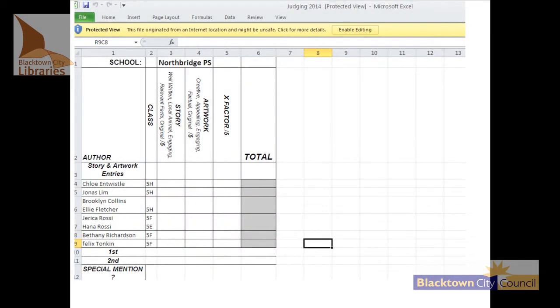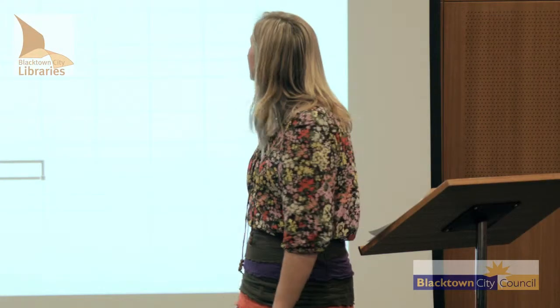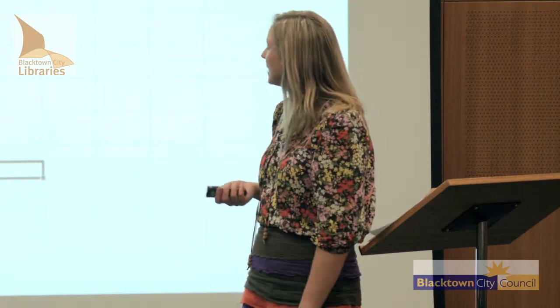Yes. This was an example of how we did the judging. So we were quite serious about the judging. We had forms. We sat down, we took a few days. We had a librarian on our judging team. We had 6 people judging the books. We also had teachers cull them for us, which was really important.